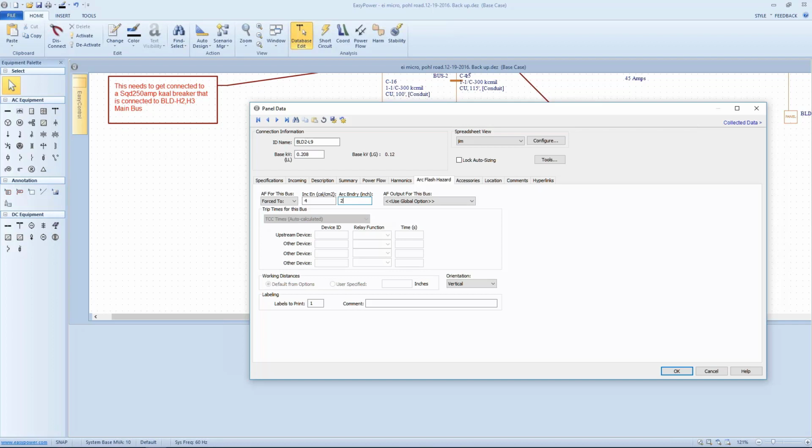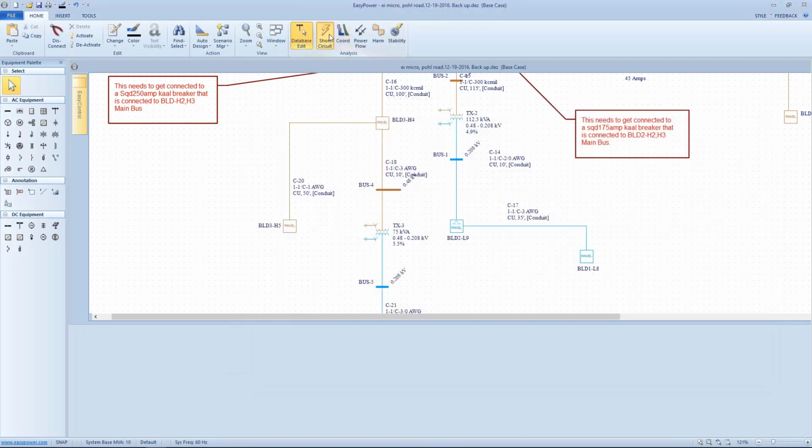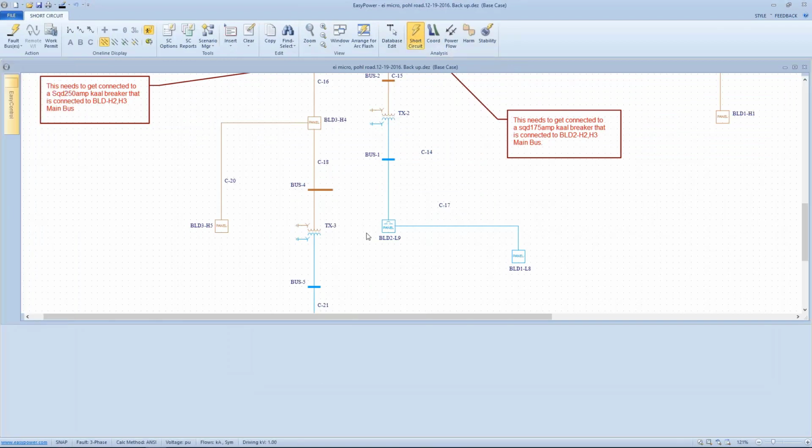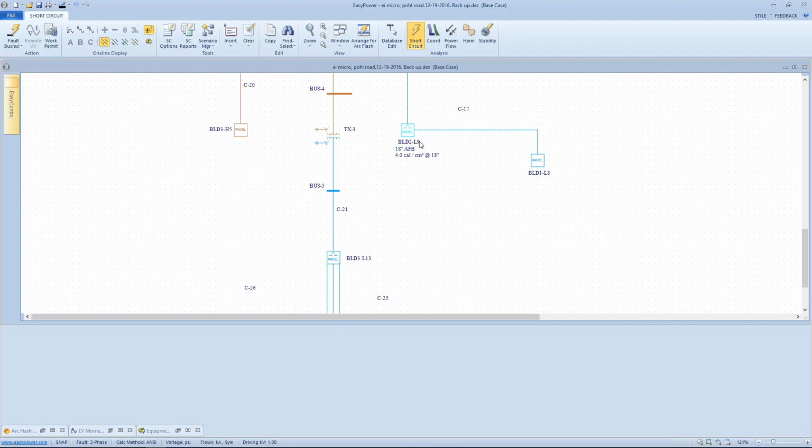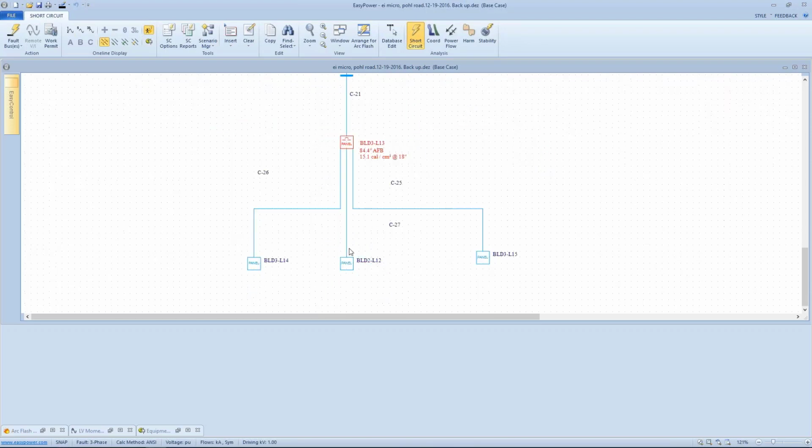And so I can either put in the arc flash boundary or working distance. And in this case, when we come back and do our short circuit and we fault this bus, now we get a 4-calorie rating and an 18-inch working distance. Again, I'd want to document how that setting was made. I want to train the people to understand why this is 4 calories and the fact that they need to make sure they're protected to that level. And over here, the one down below it, I'd have a 1.2 calorie.